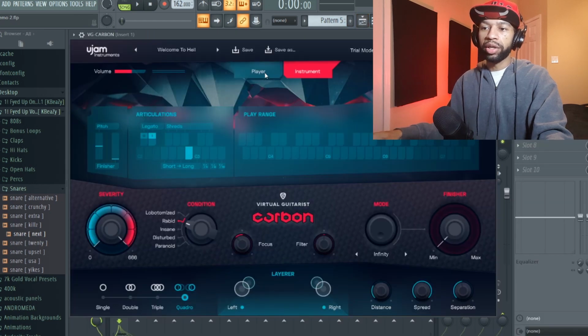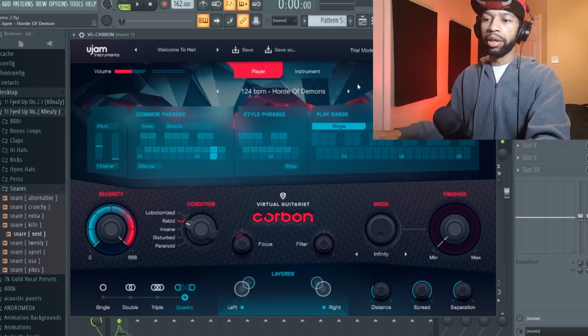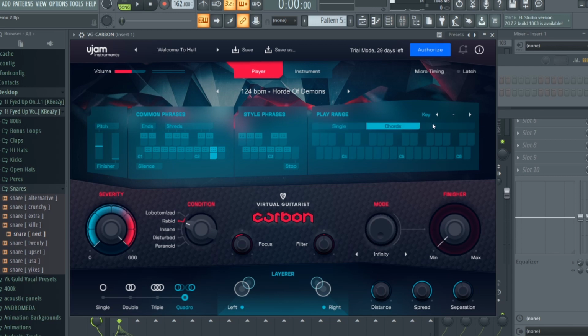So when you look at the guitar, it's got different modes. It's got a player mode. And with this player mode, it basically has different sets of chords or melodies that it plays. So if you hold down a button, it'll play a melody for you. And you can play chords and put it in whatever key you want to. Once you do that, no matter what keys you play, it'll play it in the chords of that melody.